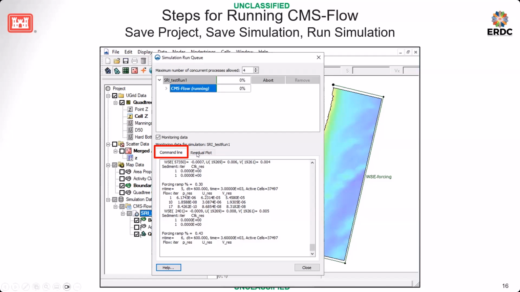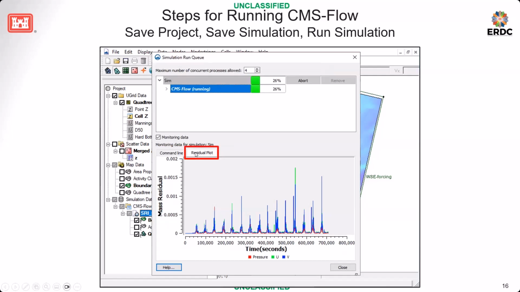We also do have a residual plot that is computed within SMS as you go. It kind of looks at the results of those residuals, and then it plots them so that you can see times when the stress is a little bit higher. And these may be problematic if your model starts to fail or whatever. It's probably during one of these times when that residual number is larger than the default here. And this just gives you an indication of how well it's running through time.